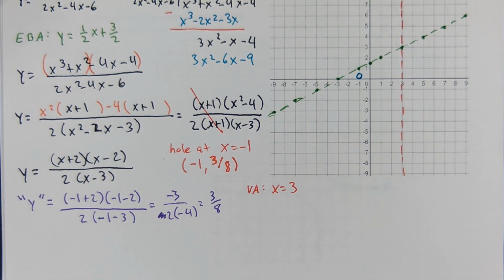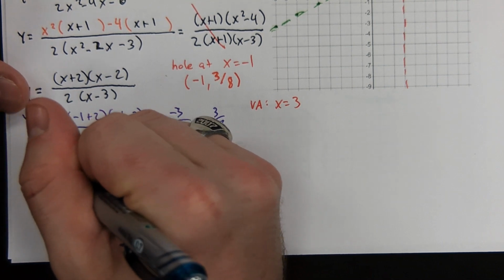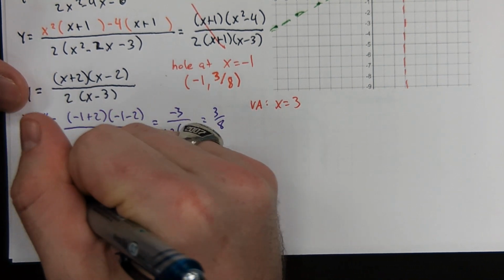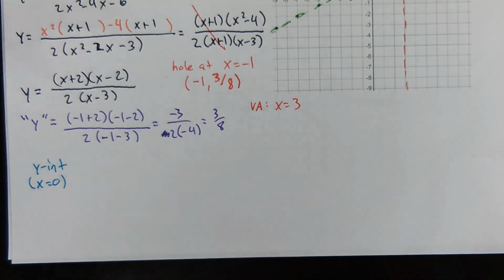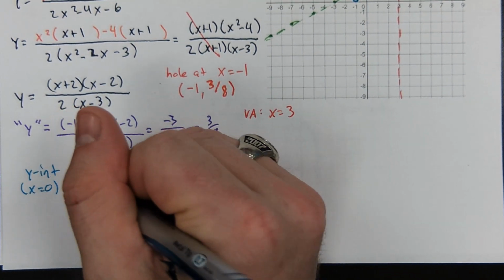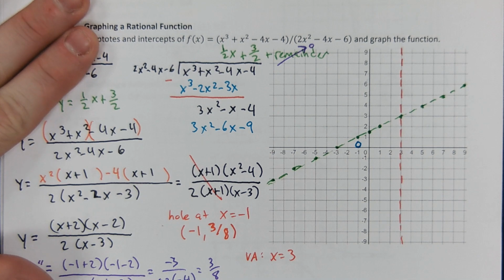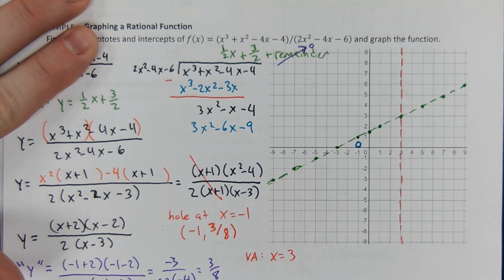For the x-intercept, no, y-intercept, that one's easier. For the y-intercept, you're always using x equals 0 because the x always equals 0 on the y-axis. And for that one, I always go back to the original and I go, if I covered up everything with an x, what would I have left? Looks like -4 over -6 to me. Positive 2/3.